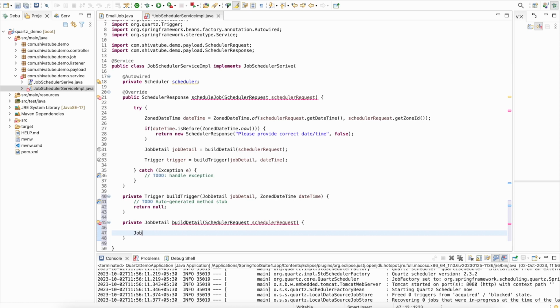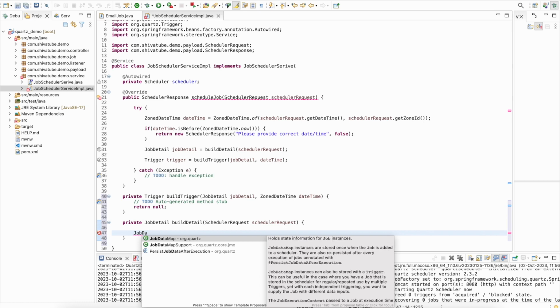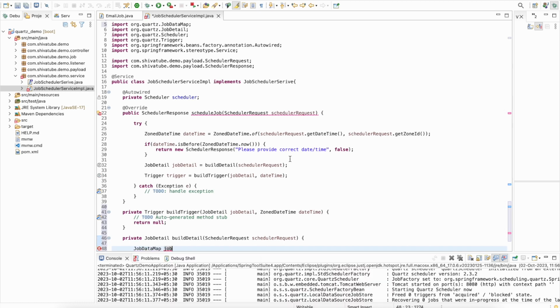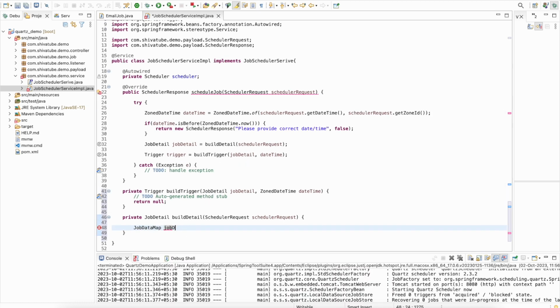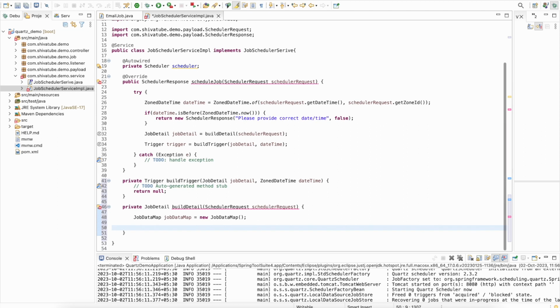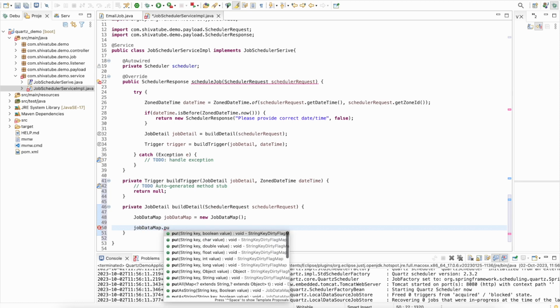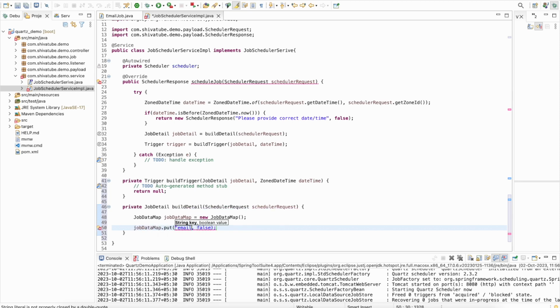Here we will be using the existing job data map, new job data map. Here we will be putting all the email, subject, body and everything. So job data map dot put email.